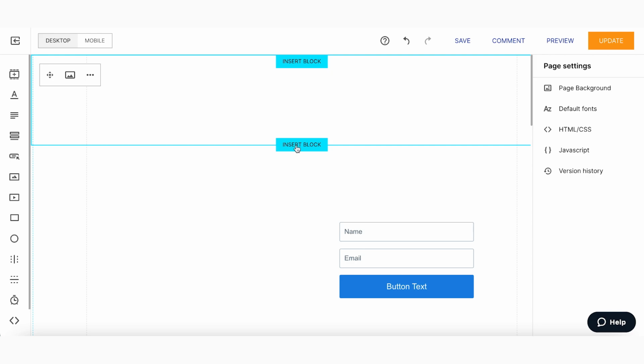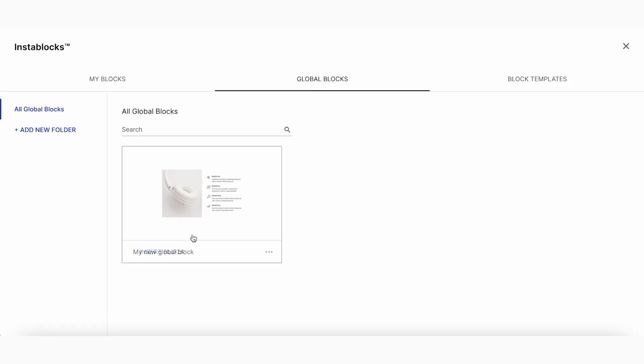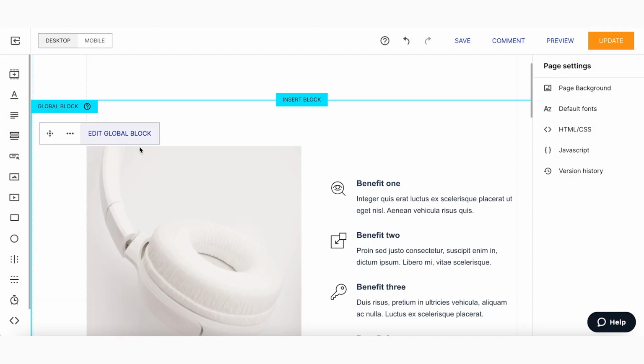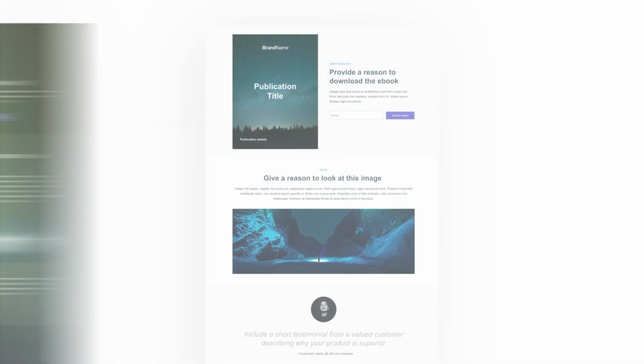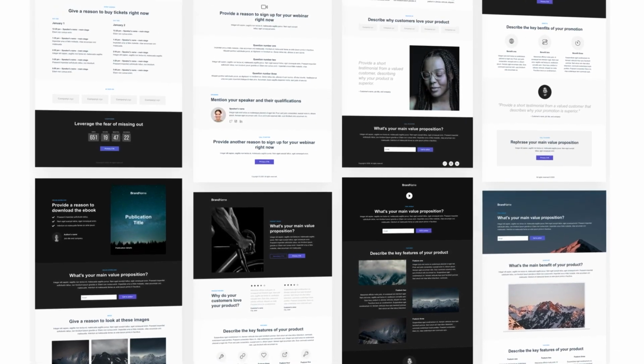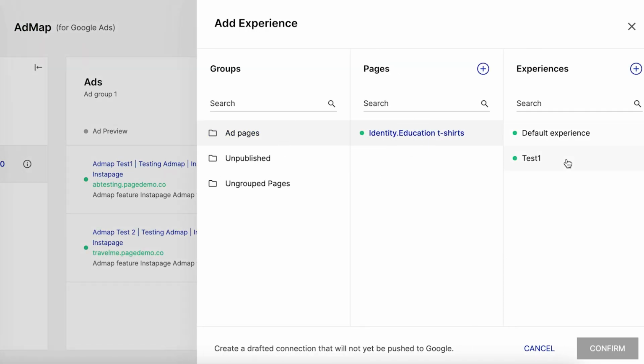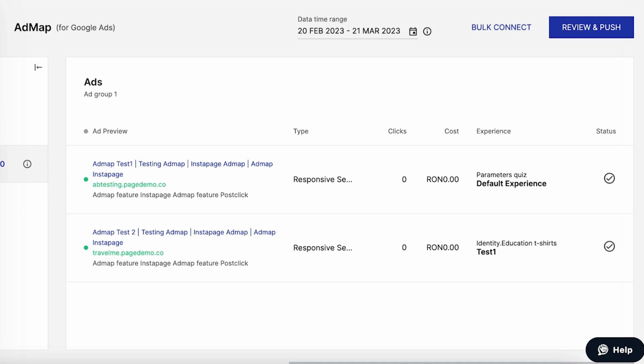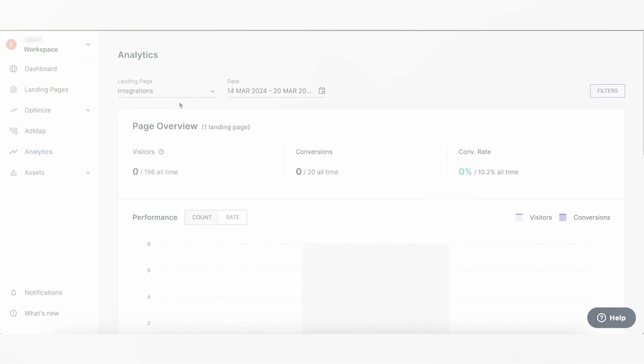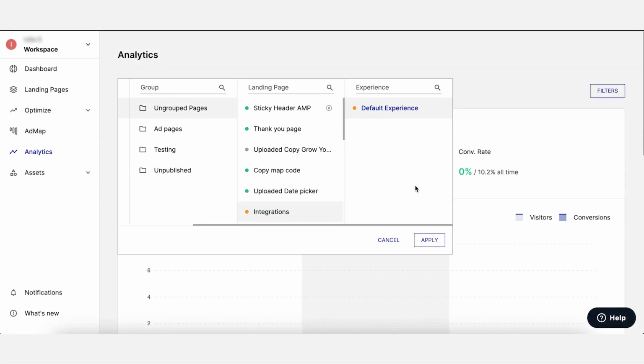Now, once you have a basic understanding of how things work, you can start using their user-friendly drag-and-drop page creation tool. And from personal experience, I say that picking one of their 80 fully mobile responsive templates is very easy. Once your landing pages are designed and ready, you can use the tools I mentioned earlier to test and analyze your campaigns, as well as collect useful information about your visitors.